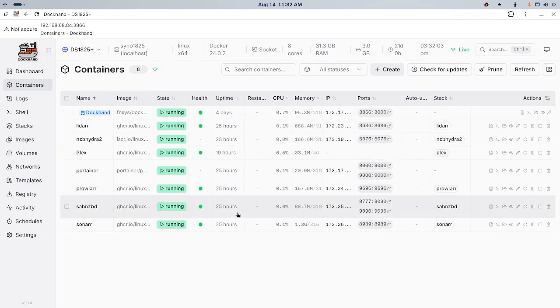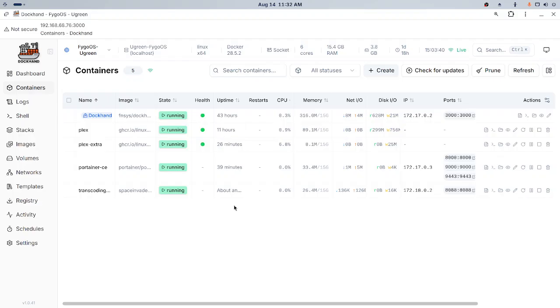I've got all these going. When I log in, I know what updates there are since 4 a.m. of the day I'm on. So if you want to check for updates, you go to the container tab, check for updates. And if you have updates, they'll be a different color, they'll be highlighted, and you can update all.